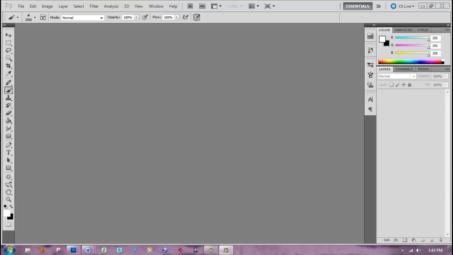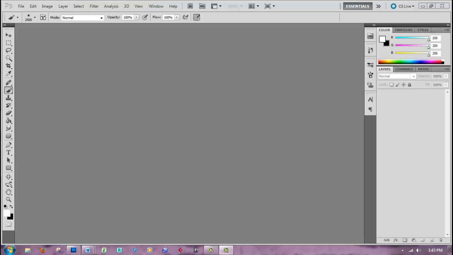This is going to be a tutorial on how to do a quick and dirty fire effect with Photoshop. This tutorial is based on a more complex way of making this effect, which I have linked to the top of the screen. I'll be using Photoshop version CS5 on the Windows 7 operating system, and because I'm sort of pressed for time, I'm going to assume that you are somewhat familiar with the program.